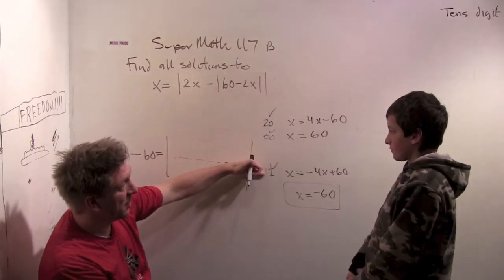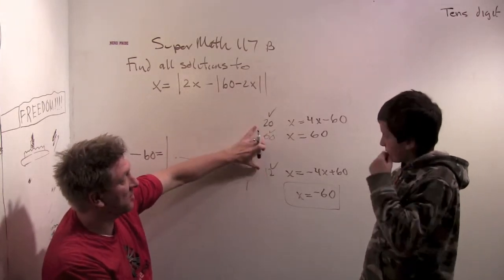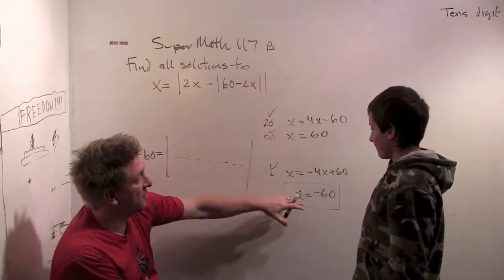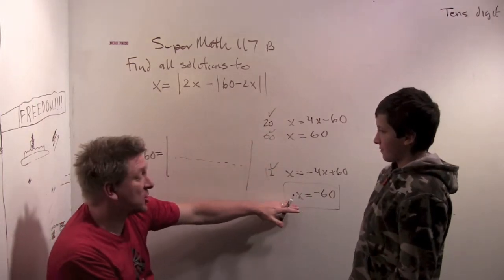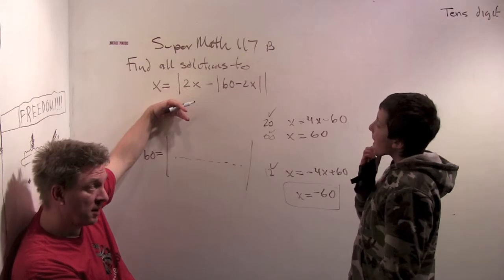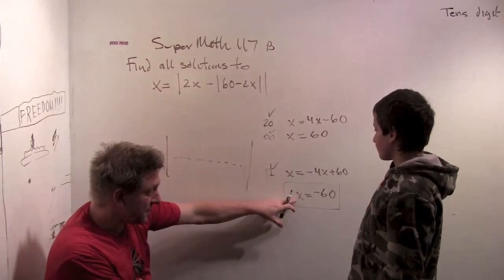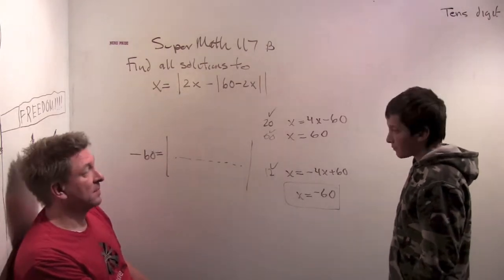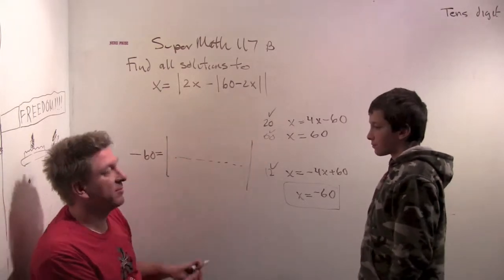So I betcha the actual problem said find the sum of the solutions, which is 92. But I betcha one of the choices is 32. If you didn't go back, this is why I say you got to go back and check and make sure those solutions work. And this one does not work. So it's just 20, 60, and 12.